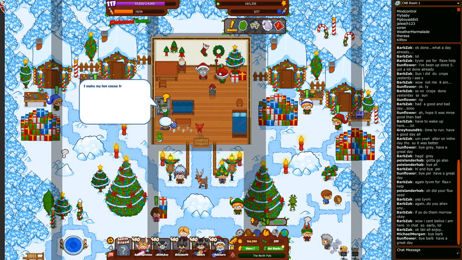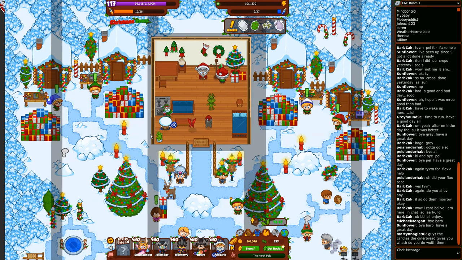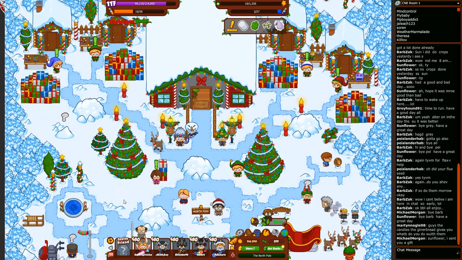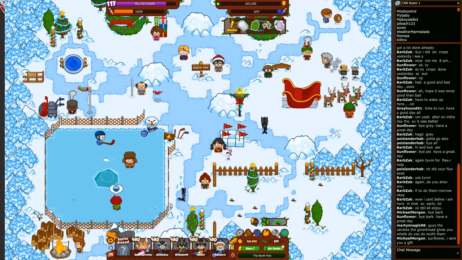Cocoa Beans guy? I make my hot cocoa from scratch, but I can't get started until I got those cocoa beans. I got your beans. Yes, those beans ought to do. Why don't you gather some puffy marshmallows while the cocoa ferments? You got it. Yep, I think that's everything. Okay. So I'm going to do my fishing daily real quick over here, and then I'll meet you back at Misty's. See you in a second.